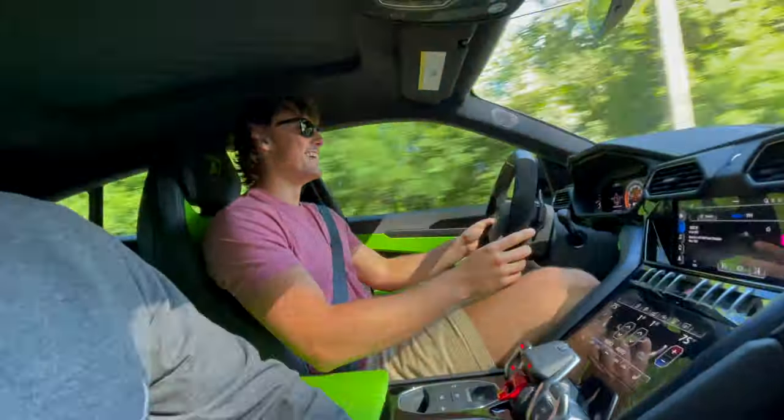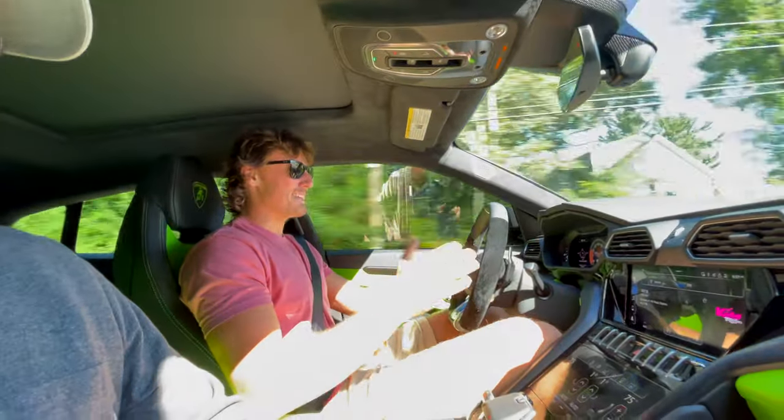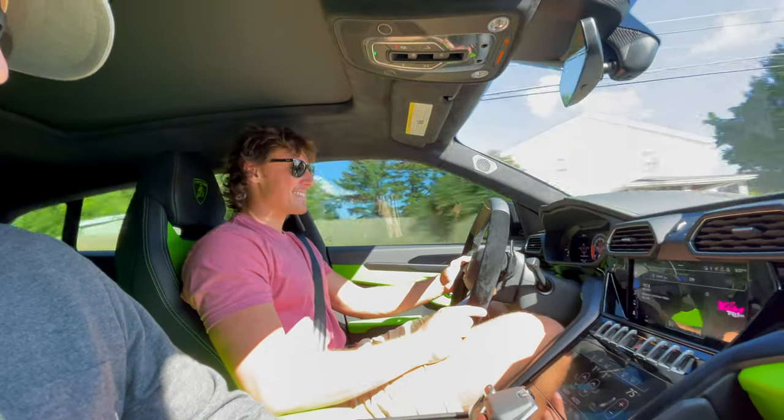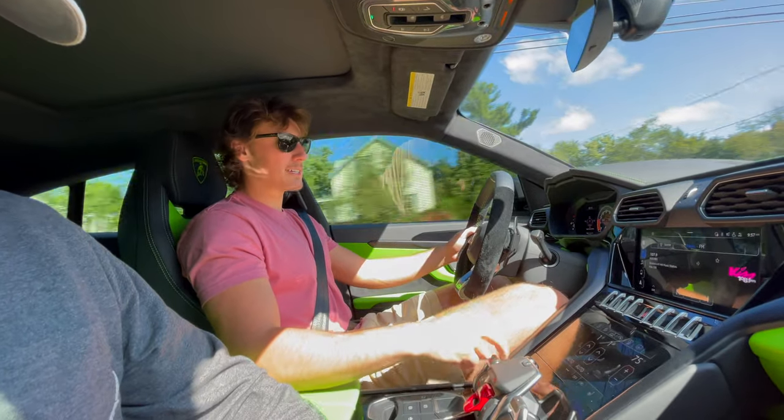It is a normal car. I'm all giddy just because it's still a Lamborghini, but it's tame. It's pretty tame in here. I think we're ready for a course. Yeah.